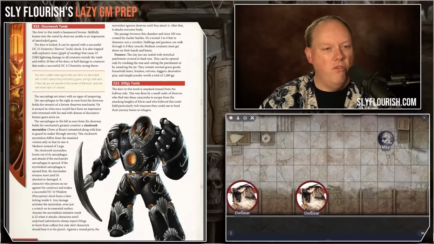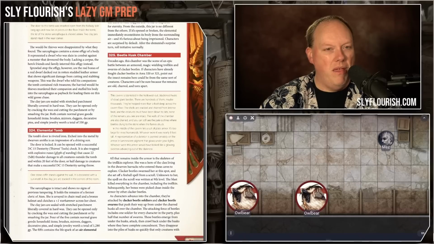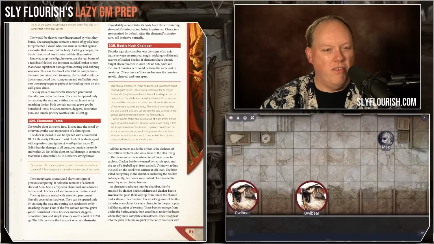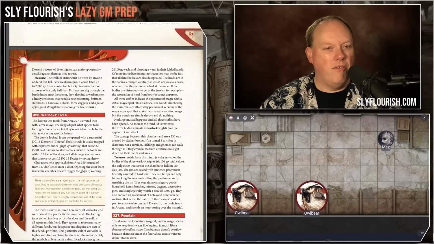They have the clockwork tomb with a clockwork myrmidon. They already fought one of those. I might change that up, but I don't know to what. We'll figure that out. An effigy tomb, an elemental tomb, beetle husk chambers, 325. And this is where the clacker beetles, they could probably hear it. Every so often they might get attacked by a swarm, and then they go in here and they see a lot of this. This one has a whole lot of stuff, including a potion of fire giant strength.